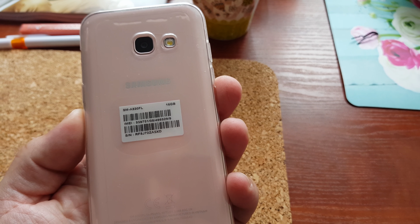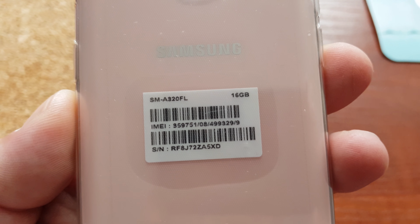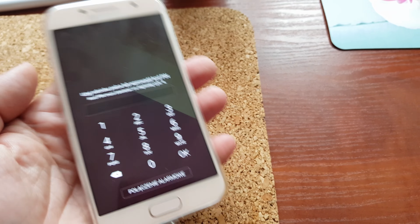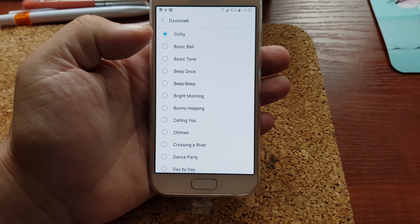Again, this time Galaxy A3. That's the model number with a very cool color. Let's hear the ringtones. Okay, let's do it. First the basic one.